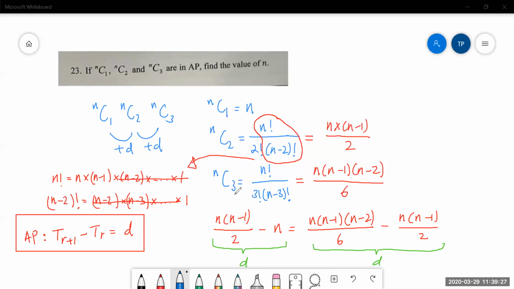So just by solving this equation, you will be able to find your answer. Can? Okay, so this one I will just leave it for you to solve. We will not solve it during the lesson itself, because from here it's just very normal manipulation. Okay, great. We'll move on to the next question.